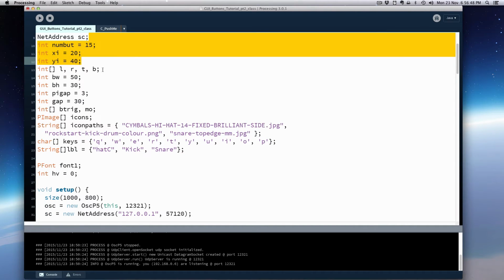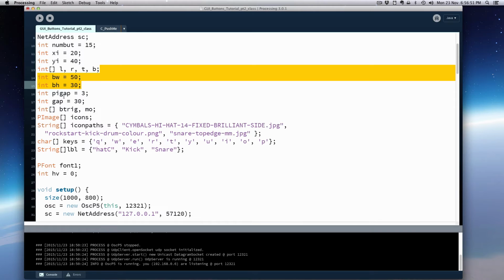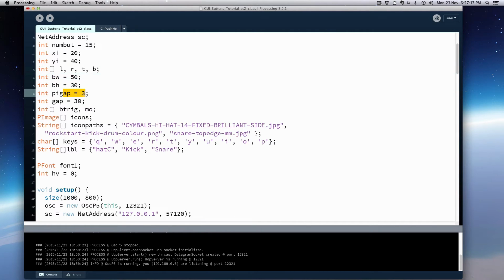And the button width and button height will change from instance to instance. The gaps might change, and here's where we can have some decisions. I'll just introduce you to this concept, but we're not going to worry about it right now. Each class can have multiple constructors, meaning that some might have a few more things that you modify. So, for example, right now I'm going to create a constructor that doesn't take into account the gaps. The gap that it grows when it's moused over, and the gap between the buttons, I'm just going to keep fixed within the class, so I'm not going to make those variables.